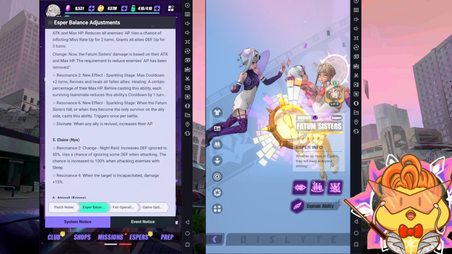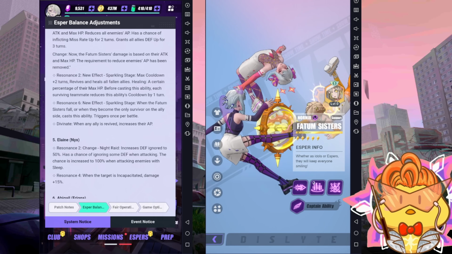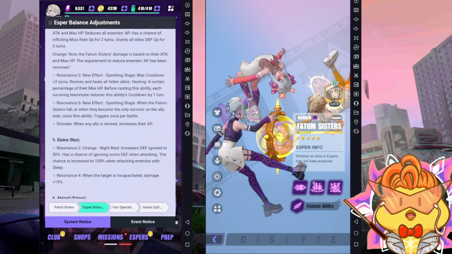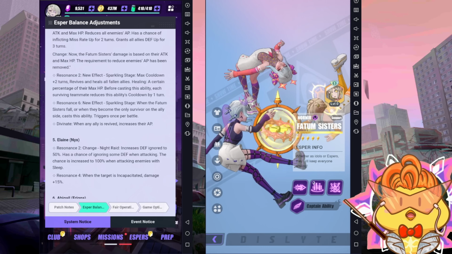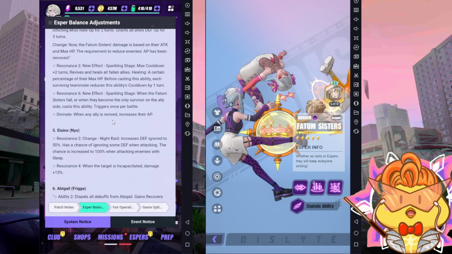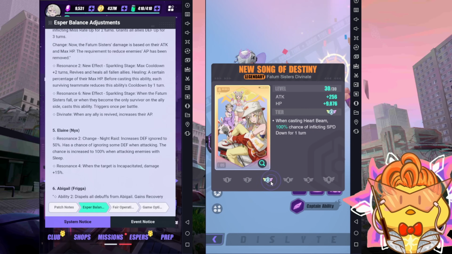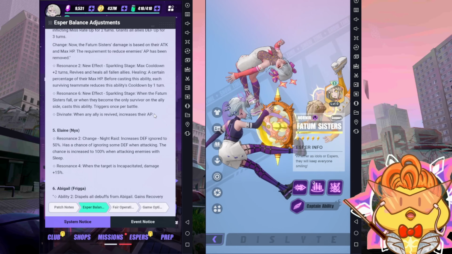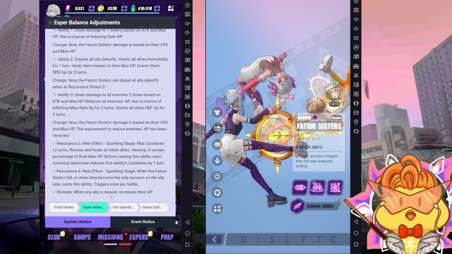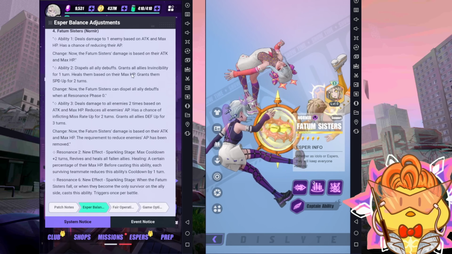I don't know if Cecilia is going to be better than Fatum Sister or Fatum Sister is better than Cecilia, but in terms of resonance, which is easier for us to gain, I would say Fatum Sister's value will be higher than Cecilia in certain ways. Okay, then, when any ally is revived, increase their AP. We have to see how many percent of AP increase that is, because if the AP increase is like 100%, it's going to be the R6 Cecilia effect. Right, so we have to take a look here. But Fatum Sister here is going to be the new revive meta to replace Cecilia.